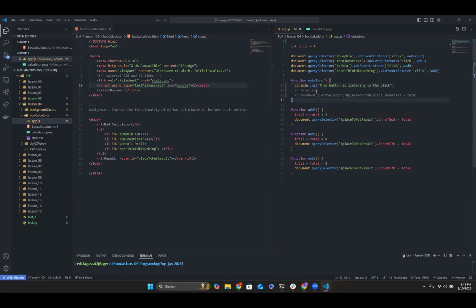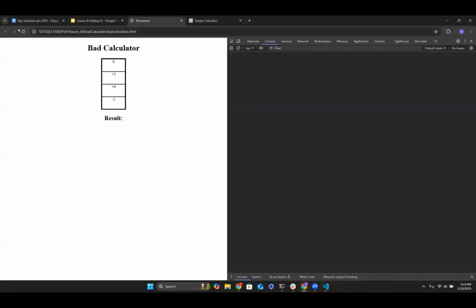A good way to make sure that the button you connected using the event listener with the function, and that you grabbed it the right way, is by doing this: in that function you're trying to add to the event listener, do a console.log, and then when you click on it, if it does something on the console, then you know it's working. You notice that it adds a number every time I click it, showing how many times it's printing it out. So this is a good way to also test if you connected buttons together, and that your code and JavaScript is doing what it should be doing.